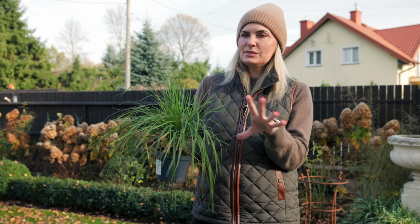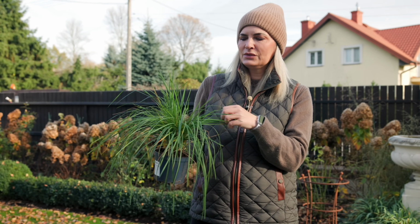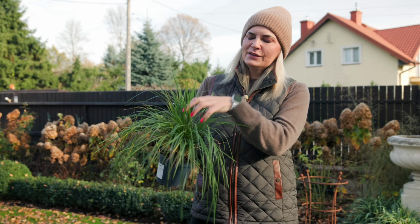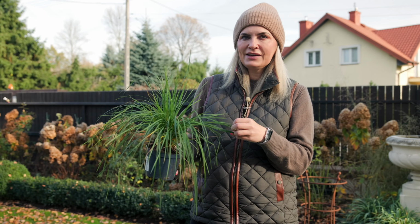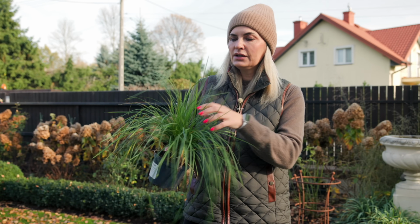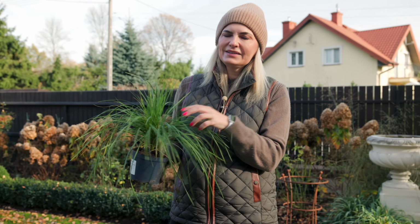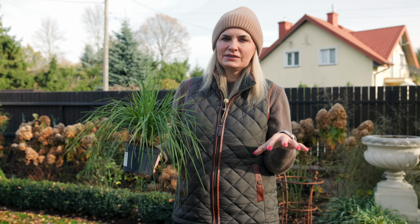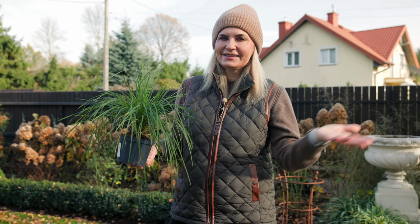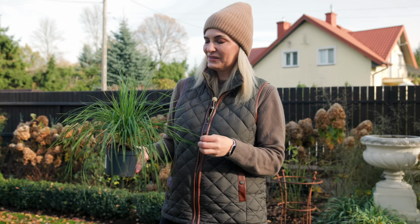But I will leave some spaces to put Verbena bonariensis, which I love, and I love those purple flowers. They're quite high, so I think this will be a nice match, and this will be the back of the border. I have 60 of those plants. They are looking beautiful now, even though it is November, so most of the plants are looking a bit rough, but it is a good time to plant them because they will be rooting in, and next season they will just start like crazy, and it will be wonderful.